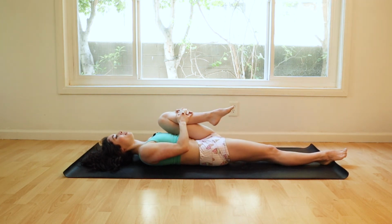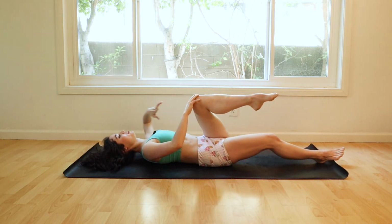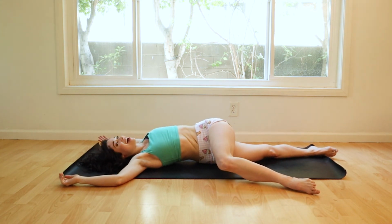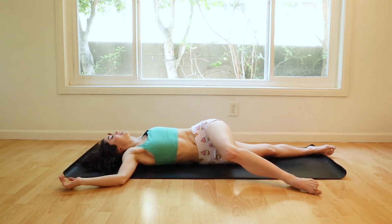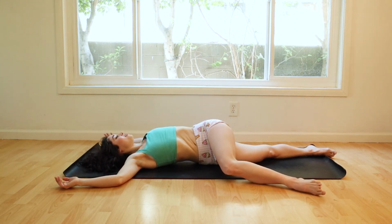And then draw in one last time on an inhale. On the exhale, find supine twist, thread left leg over the top of right. You can readjust as you need. Sometimes it can help to press into the backs of your arms and the back of your head. Lift your heart slightly, elongate through the spine, and then relax the back of your heart again to the earth.